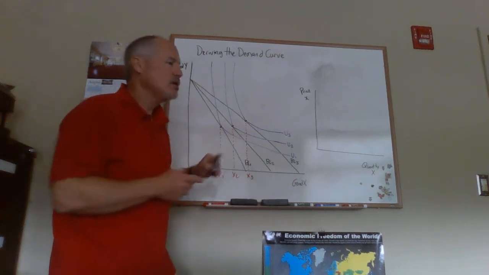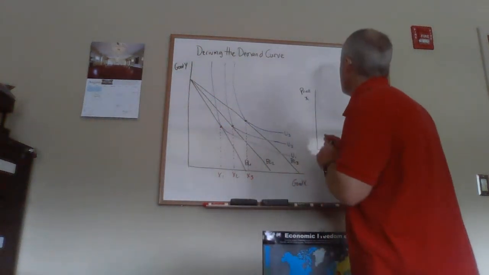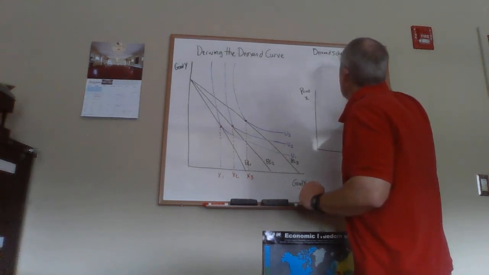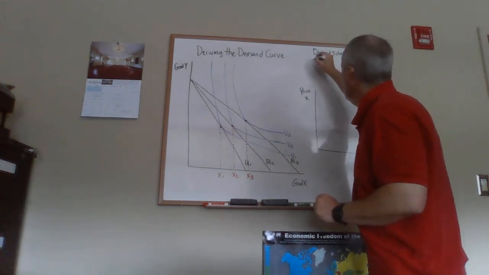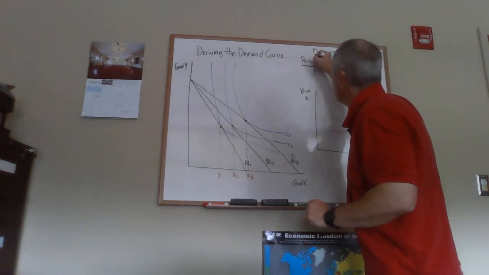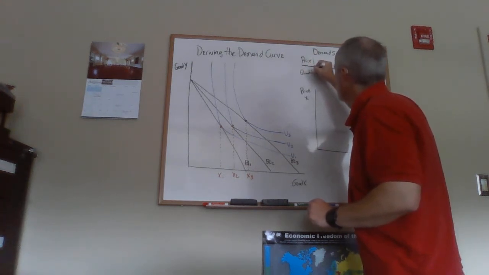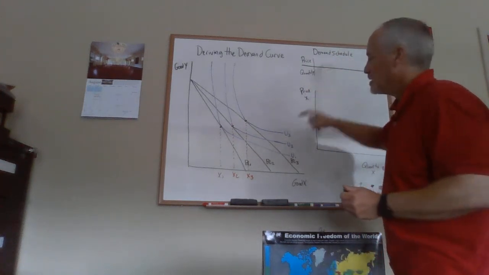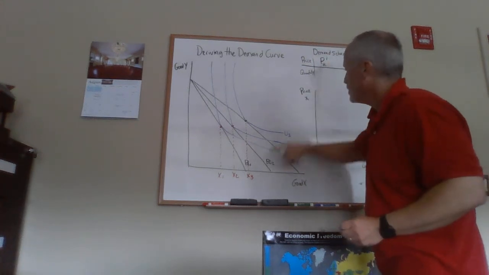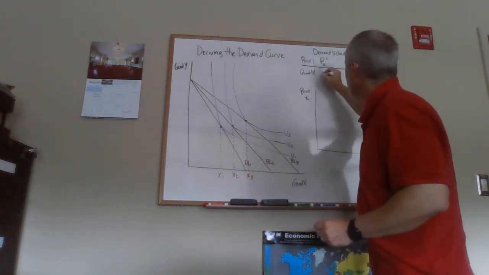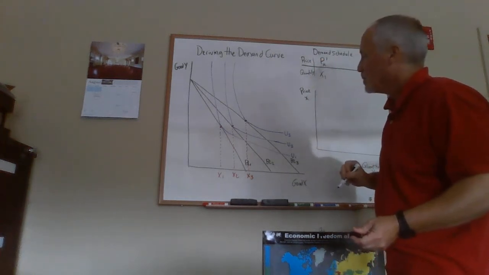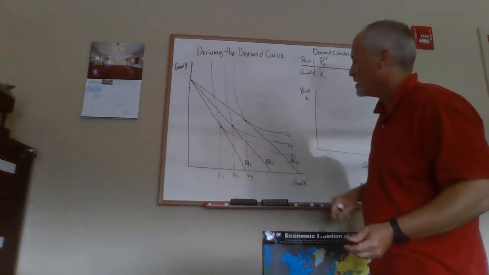Because suppose we want to write out that demand schedule. Usually I like to write this vertically, but here I'm going to have to write it horizontally. The price of x: we have a price of x that's associated with this budget line, and we'll call that PX1. With PX1, with the budget line BL1, we've got the quantity of x, which is x1. That's the quantity that maximizes utility when the person faces the price of x of PX1. It's reflected here in this budget line.